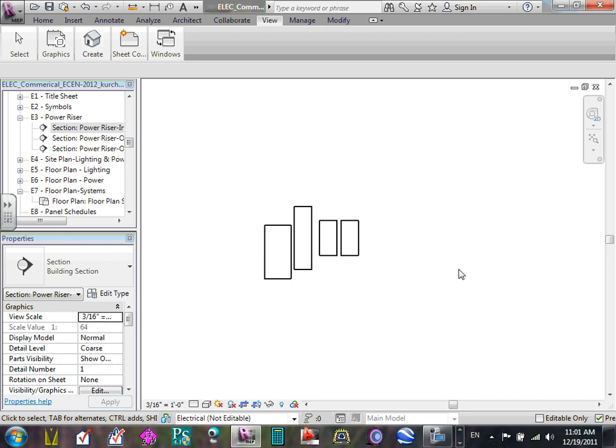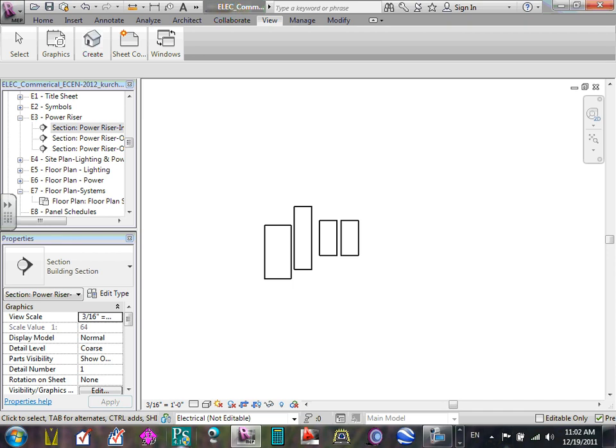Anybody can tell why we did that? Why would you hide everything except the panels? Because that's what we'll be tying together. That's what I call a clean room. We hid everything except the panels. By the way, if you hid the panels too, go unhide. You can unhide them.